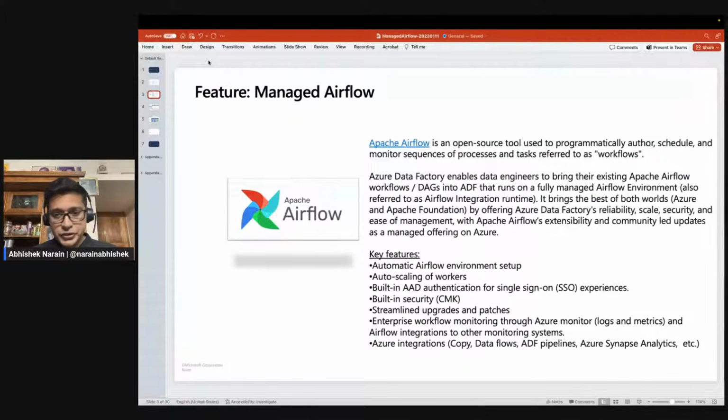Streamline upgrades and patches. With any software or tool, you have a challenge, and how do you upgrade it? How do you patch it? If there's a security flaw, how do you fix it? Does it have downtime? All these questions come up with setting up your own Airflow environment, and all those things are managed as part of the managed Airflow, and we will offer upgrades, patches, and security fixes as long as the Airflow community rolls out those fixes. So we rely on those and make sure that those fixes are updated into the environments that customers use as well. So it becomes more streamlined, easier, and non-breaking for customers.